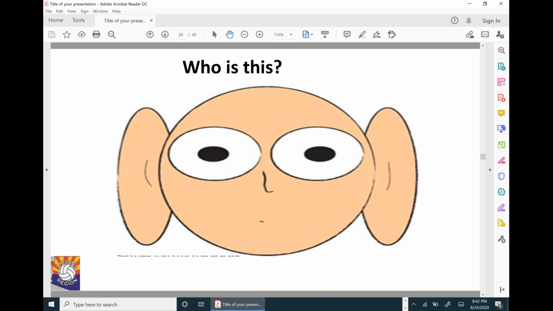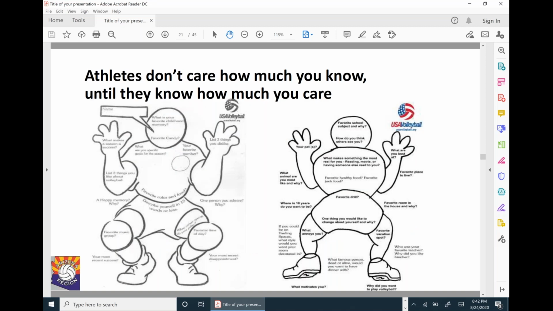Another handout Eric can give you easily is this handout, because athletes don't care how much you know until they know how much you care. So this is a one-page handout that will let you learn a lot about your kids that maybe even as a teacher at the school you're at, you don't know about them. And by knowing their favorite number, their favorite candy bar, who they admire, and things they don't like about themselves and things that they do, you'll be a better teacher in practice because you can provide the right kind of interconnection with each athlete.